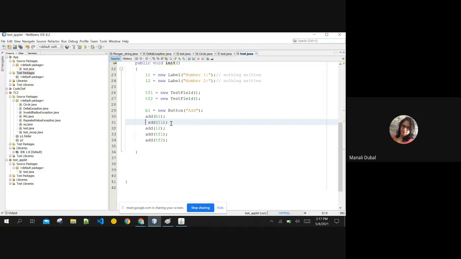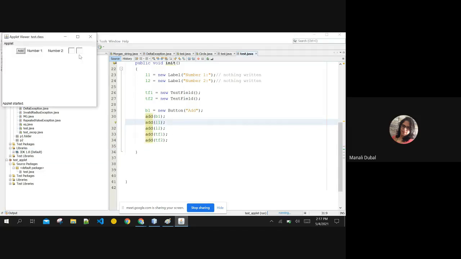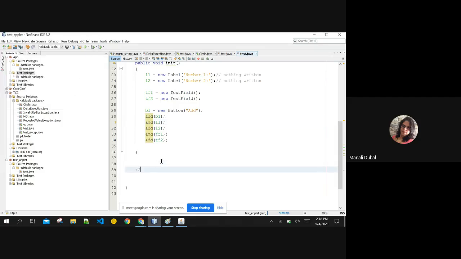Another thing is that it is currently placed in a flow layout manner. Flow layout in the sense, it keeps on adding the components till the line is done, and then it wraps up and brings the component to the next line. Again, it fills this next line, again the third line, fills the third line, and accordingly the components are going to get added in that fashion. That is the default layout. The default way the components are added onto your applet is by using flow layout.